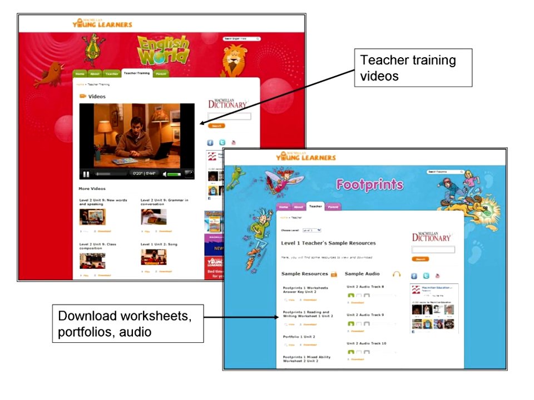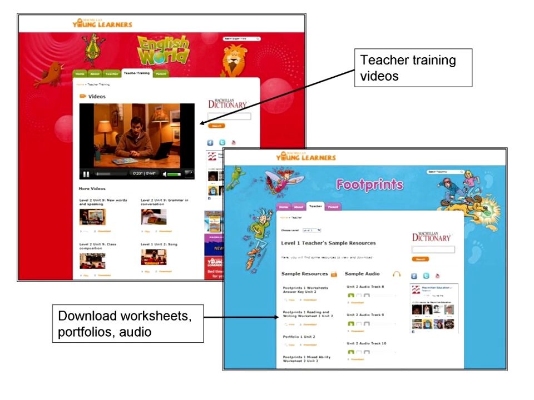But going forward, for example, we've got 2 American English courses coming out in January next year, Next Move and Hats on Top. And the editorial team are building in lots of resources, especially to go on the website. So going forward, any of our new primary courses will have an all singing, all dancing resource site on the Young Learners portal. So here you can see with English World, we've got a series of teaching videos.